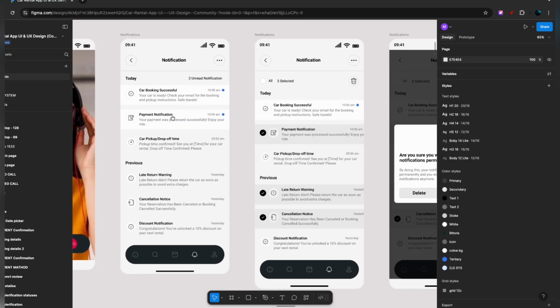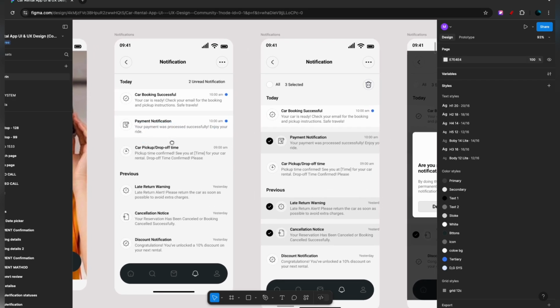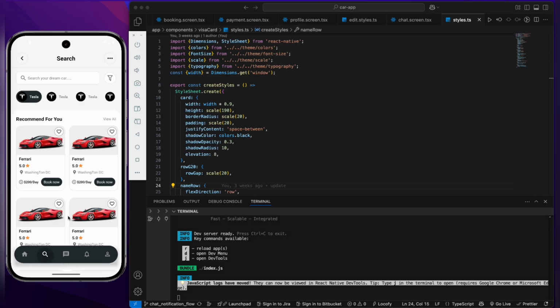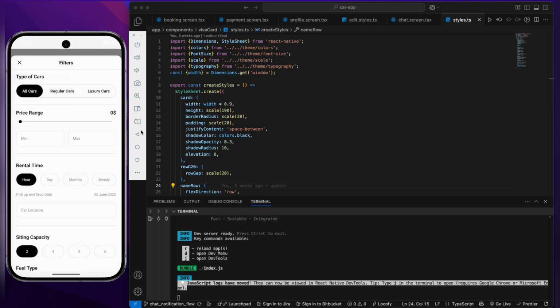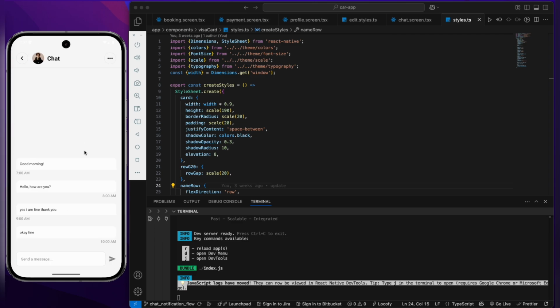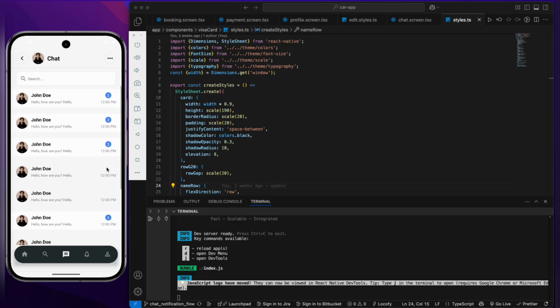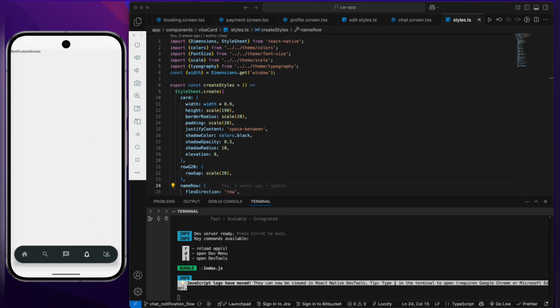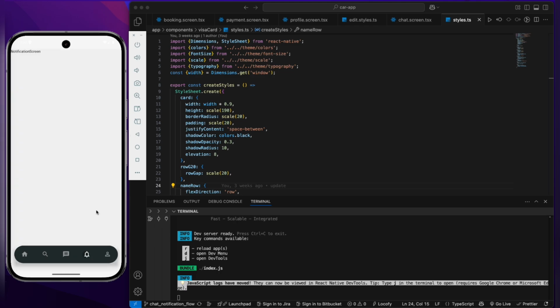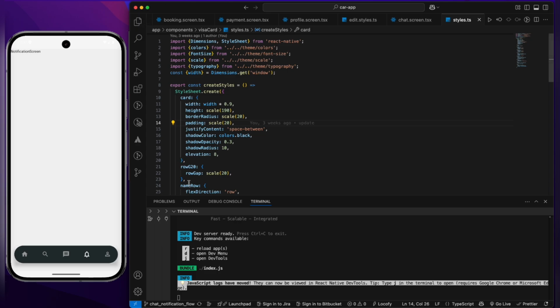So let's build this awesome notification screen, and after that we'll be completing our whole application. So the whole user persona of the application is now done, only the UI part. The API integration and the backend flow will be coming in the later part of the videos. So now as you can see, we have this flow which is pending, so let's create this.